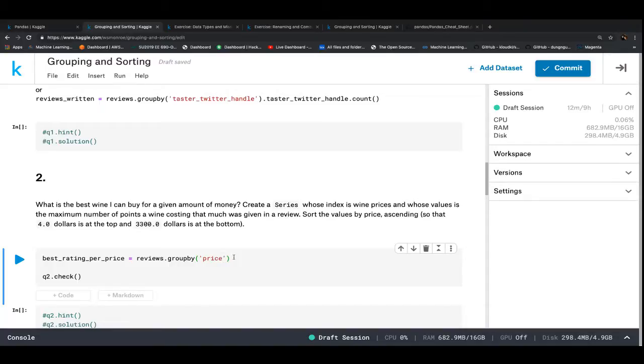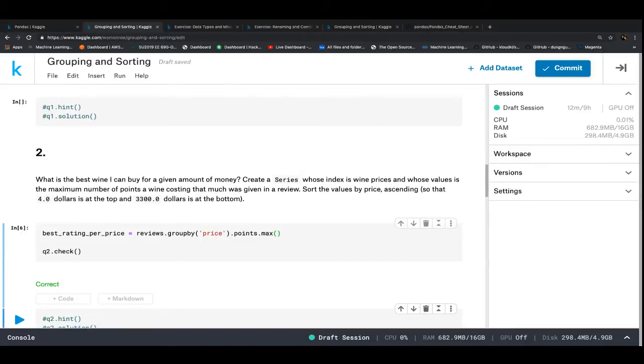One is wine prices and whose value is, okay, so then maybe we do dot points dot max. Yeah, so the max is the one that we want, and that's it.